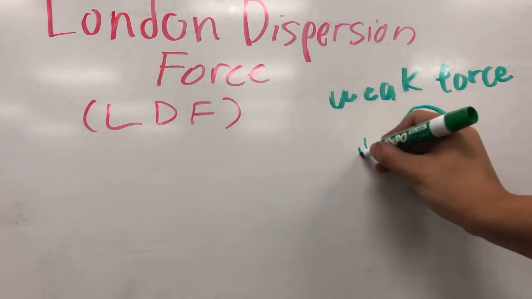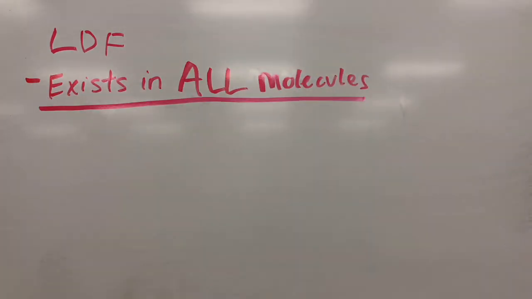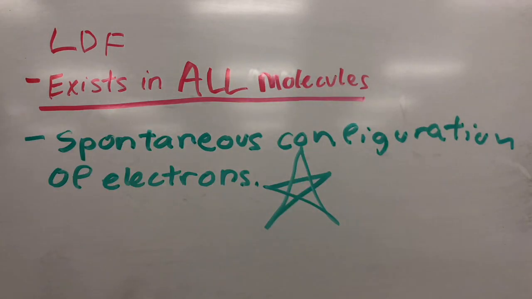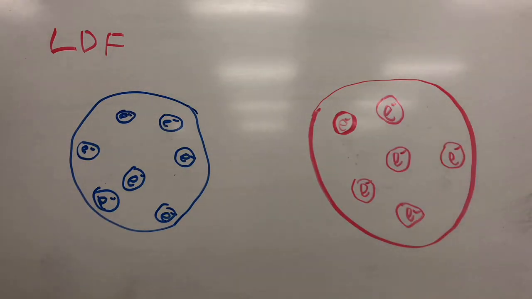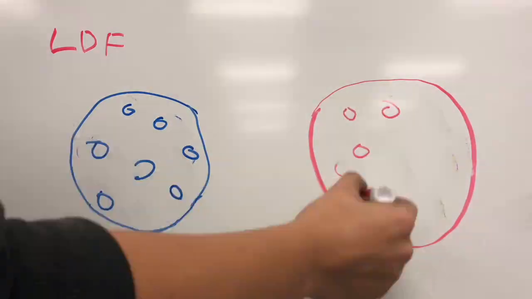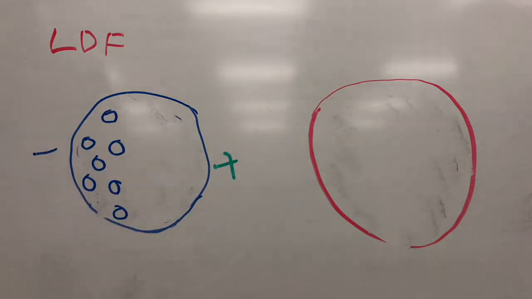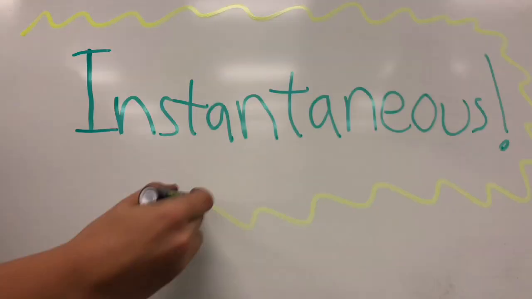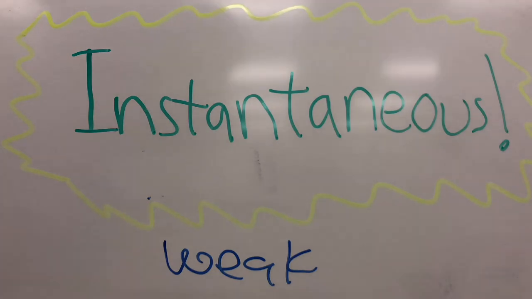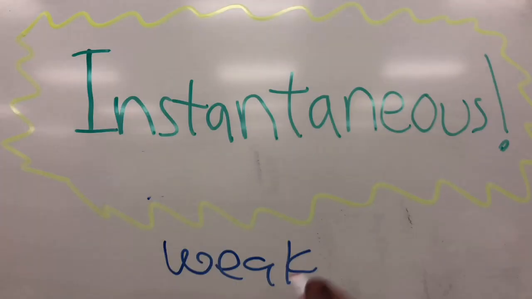To begin, London dispersion forces are the most commonly experienced forces. Any two molecules, polar or nonpolar, are drawn together by London dispersion forces. When we take a closer look at molecules, we see that atoms in the molecules have electrons whizzing around. More specifically, the electrons are whizzing around relatively randomly. The significance of the randomness is that at certain moments, groups of electrons may shift to one side, causing an instantaneous dipole. London dispersion forces come into play when a negative instantaneous dipole is attracted to a positive one.